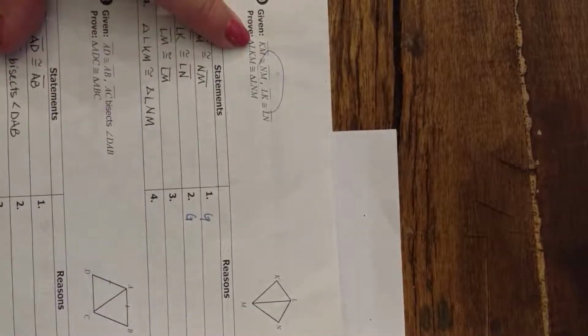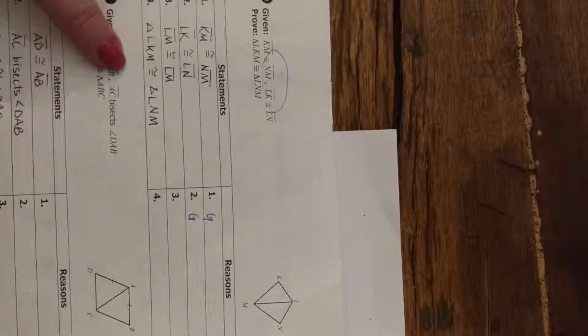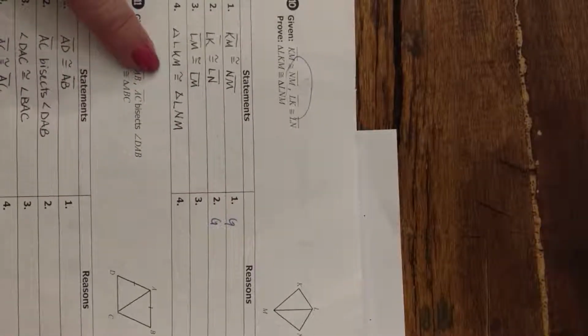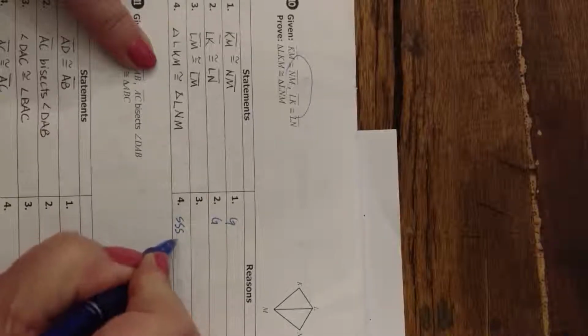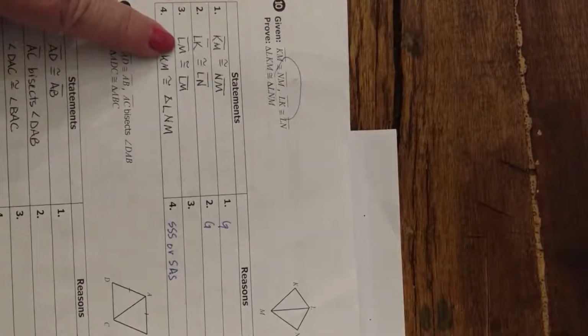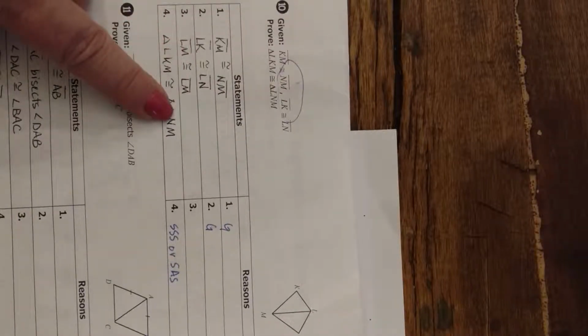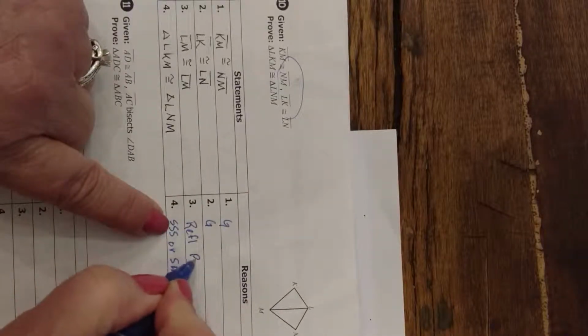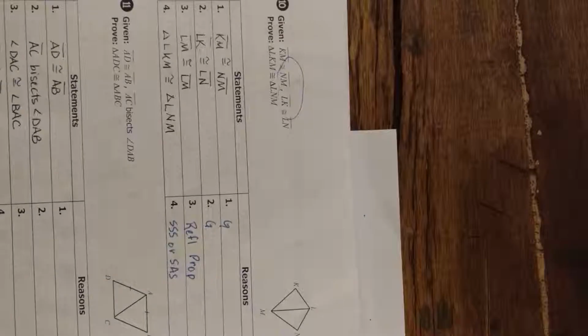You know that on this one, on number 10, you're going to have 2 givens. And down here is going to be a rule. And since this is still in the side, angle, side, side, side, side category, this answer will be either side, side, side, or side, angle, side. So look, it's almost filled in. Remember that on number 3, a number equaling itself, a side equaling itself, an angle equaling itself is going to be the reflexive property. So see, I wasn't even going to do that one for you, and I did.